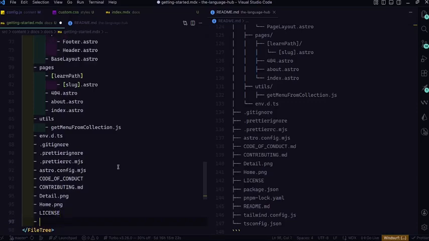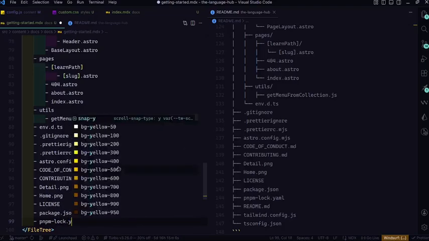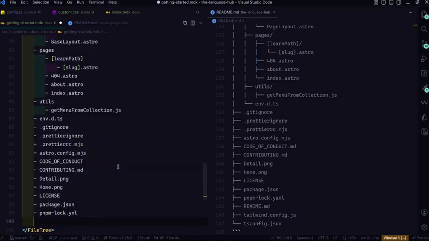Then we've got package.json. No, stop doing this. .json. pnpm-lock.yml. This one didn't get a workspace thing. Interesting. Readme.